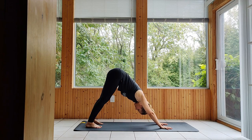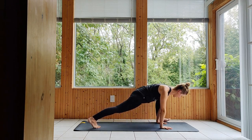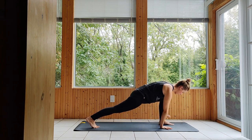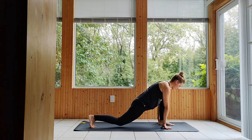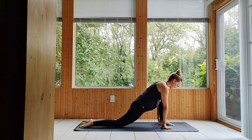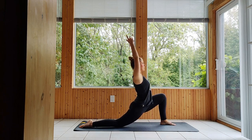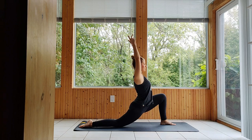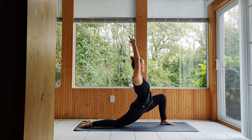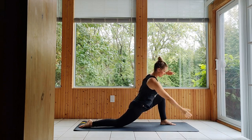Step your left foot to the outside of the left hand, then walk it into center between the hands. Lower the back knee, top of the foot, then raise the arms in low lunge. Right hand down, left hand up, let's twist.